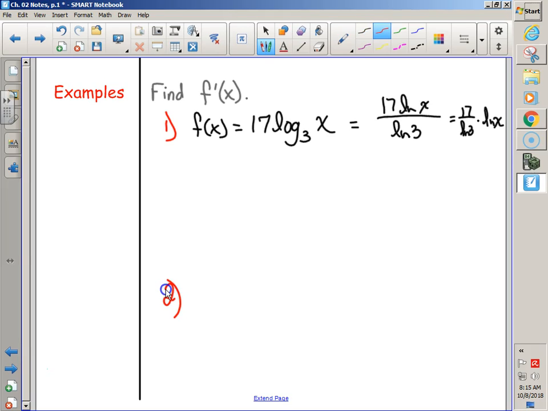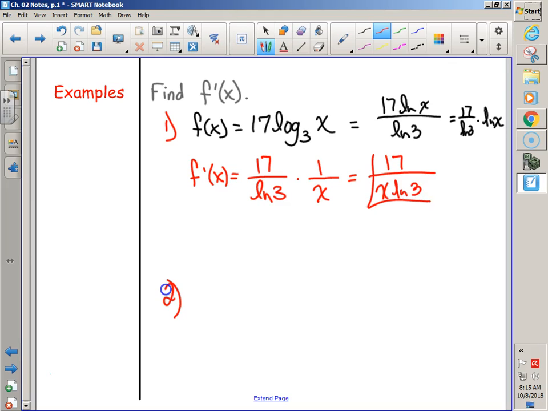And so we could go ahead and derive this now that it's rewritten and say, okay, f prime of x is equal to constant multiple, keep the 17 over ln of 3, and take the derivative of ln of x, 1 over x. But check your rule in your forever card. Isn't it the exact same thing as if I was to constant multiple, keep the 17 and do 1 over x ln of 3? So if you memorize the rule, you can jump right here. If you don't memorize the rule, you have to remember your change of base formula and the fact that ln of b, ln of 3 in this case, will always be a constant.